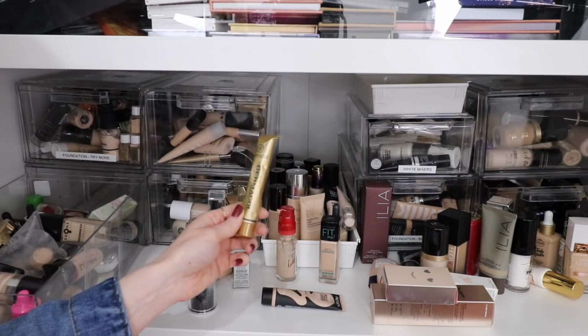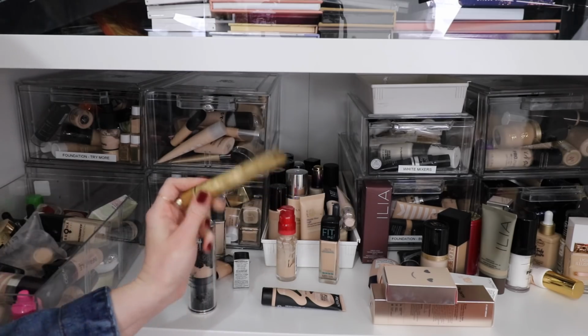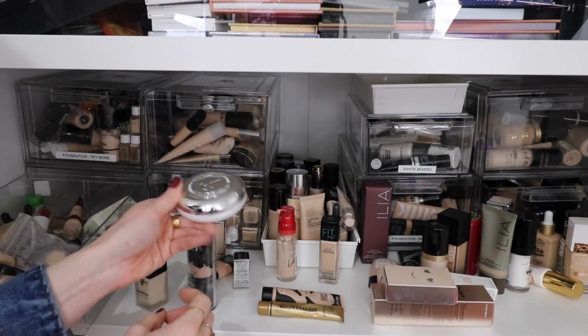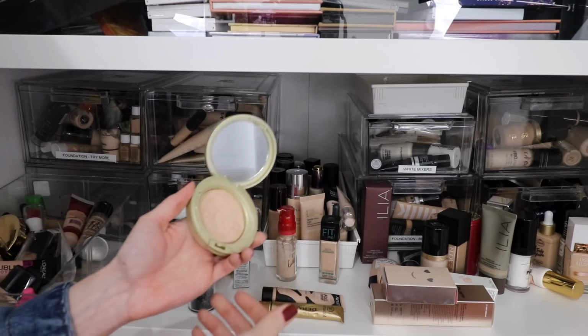So this was actually the fake Dermacol that I reviewed in the Wish video, so I wrote fake on the back of here. I'm going to keep this just in case I need it for a future video. I really didn't like this one, and I don't feel like I'm gonna need to reference the Cosmetics Compact again, so I'm gonna donate this. Ooh, this was a weird one. Remember the Stila Putty foundation?